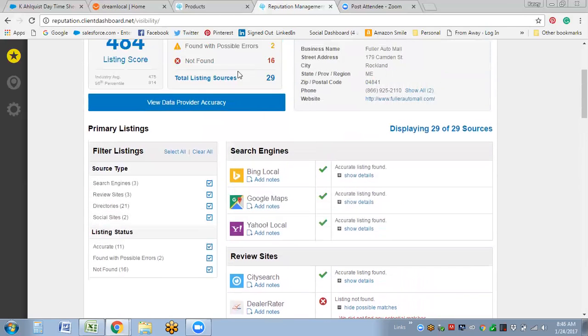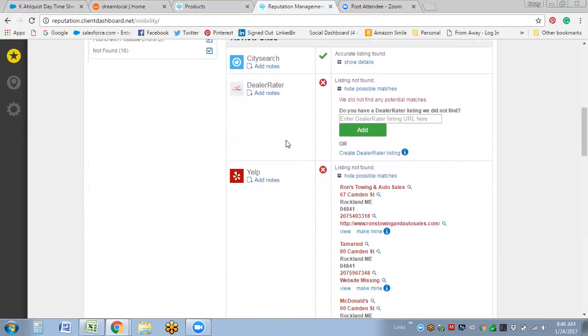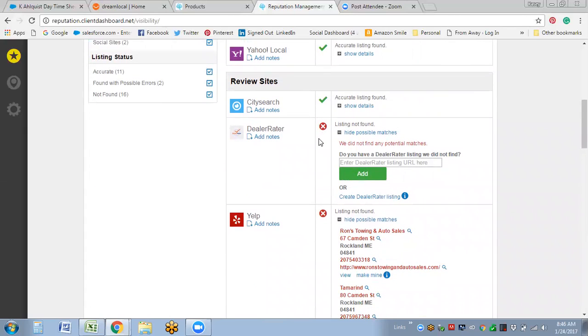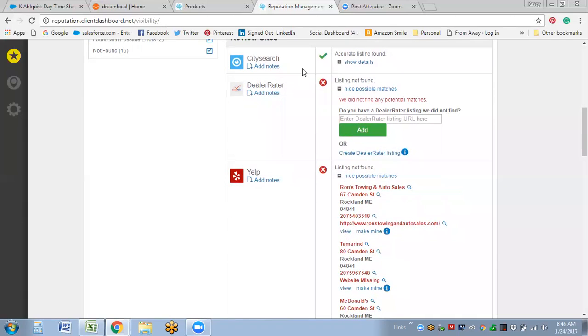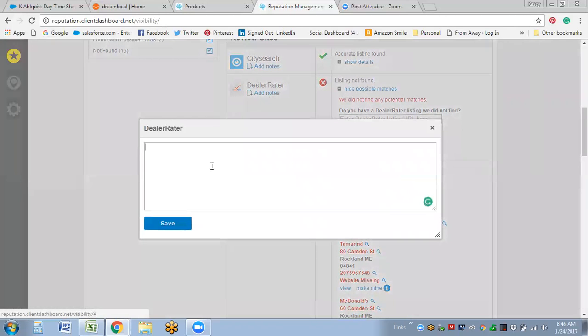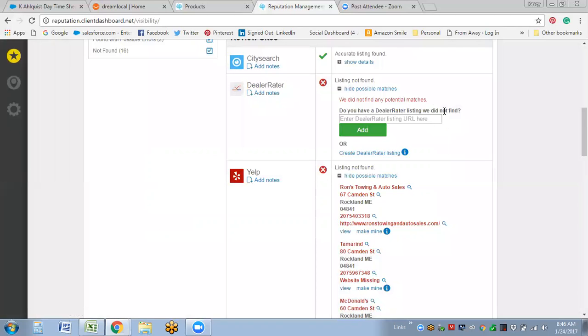Now for a client like this that has 16 red X's, there's no need to go through and do that for each one of them in that week's task. So if you have 16 red X's, every week pick 2 or 3 of them to really dig in and say, okay, I'm going to go to the DealerRater site. I'm going to check and see what it's all about. And then you can add notes here too, so that if a strategist in the future takes over, you can add a note that says DealerRater is a paid for site. We will not be creating a listing on that, so that we know.